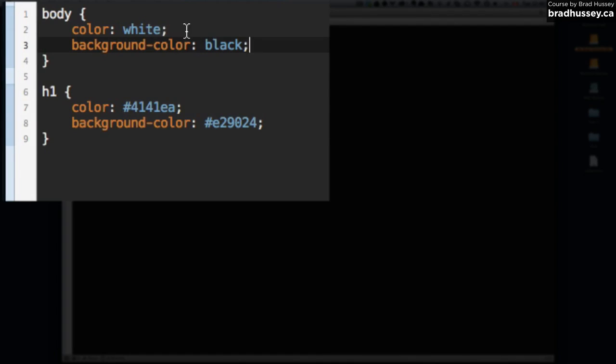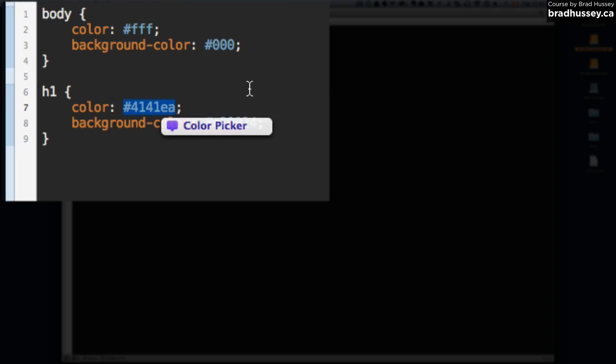So if you were going to use a color for a background color, or a text color, or a border color, or whatever you would use the color value for in CSS, you can write white for white or black for black. Alternatively, for white you can use #FFFFFF, or 6 Fs, because it's a hexadecimal code. There's 6 of them here, but if all 6 of the values are the same, you can put only 3 of them, and that would equal 6 of them being the same. Same with black. Black is #000000, or 6 zeros, but because they're all the same, you can have 3 of them be the same values, and that would be good enough.